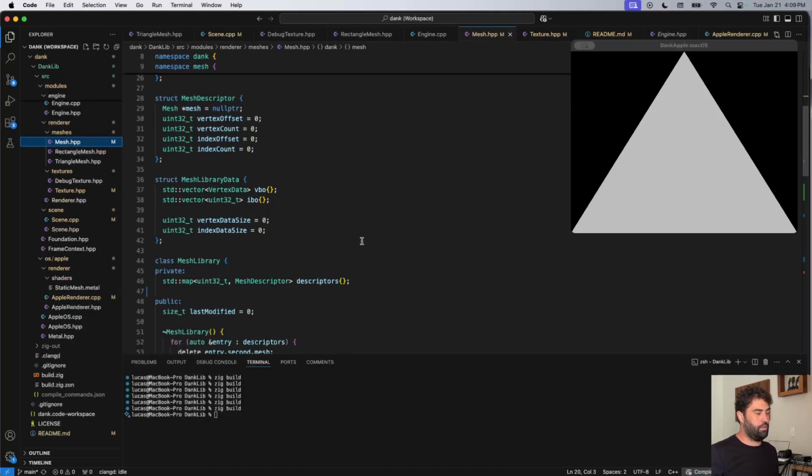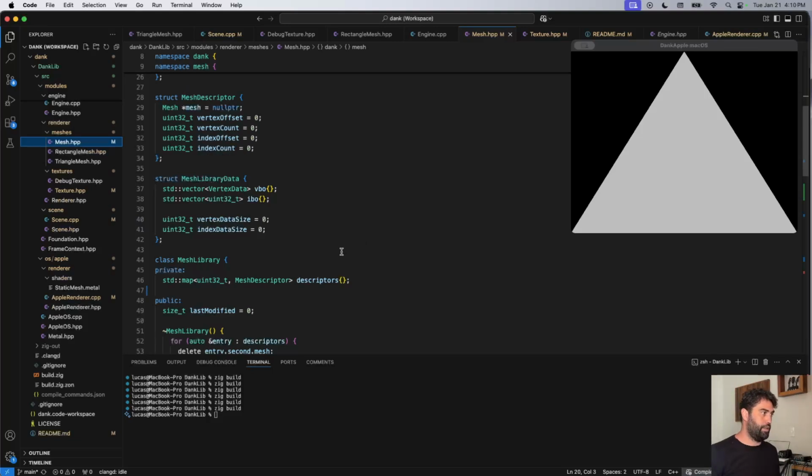When we're working with meshes, it's a good idea to compile as many of them as you can in a buffer, so you don't have to keep adding multiple buffers. So if we can create one buffer, then in this buffer we take a slice of the buffer for each mesh. We're talking about static meshes here.